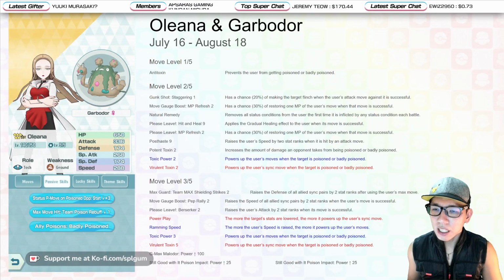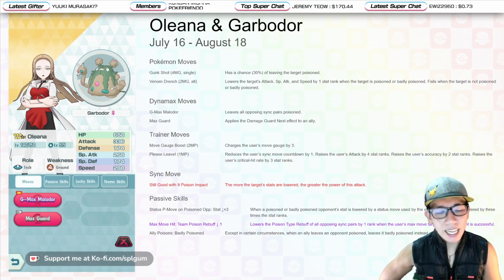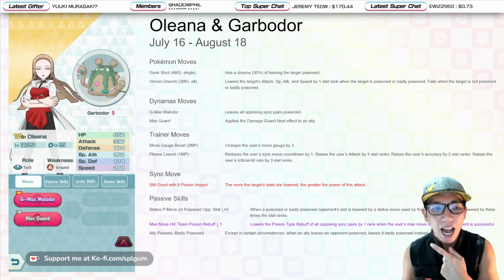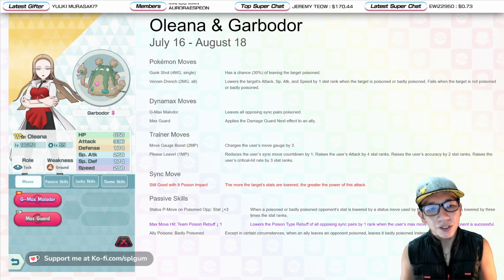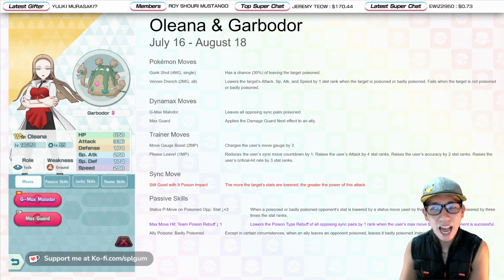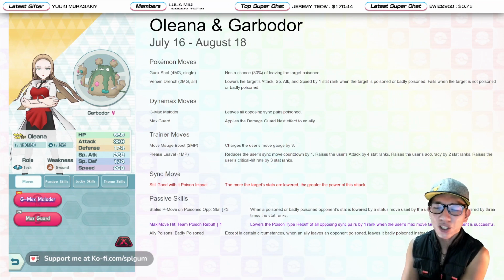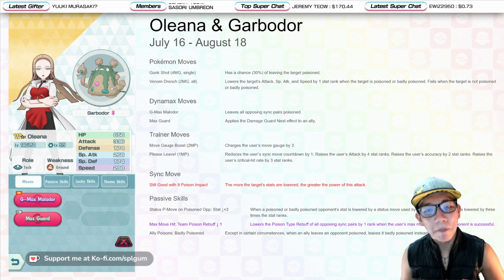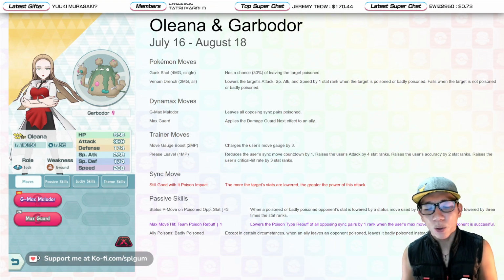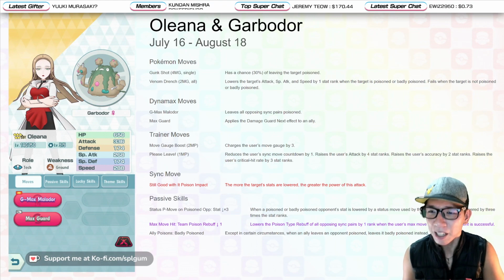So what this does is basically, if anyone in your team poisons an opponent, not just Oleana, if you have someone else, like for example, Alistair. If I'm not mistaken, Alistair almost, if not, has a 100% chance to poison the opponent when he uses his attacking move. I forgot what attack move that is. When the opponent gets poisoned, they get badly poisoned instead. And you know, badly poisoned doubles in poison damage every single time the opponent gets hit with poison. So that is a very good thing.